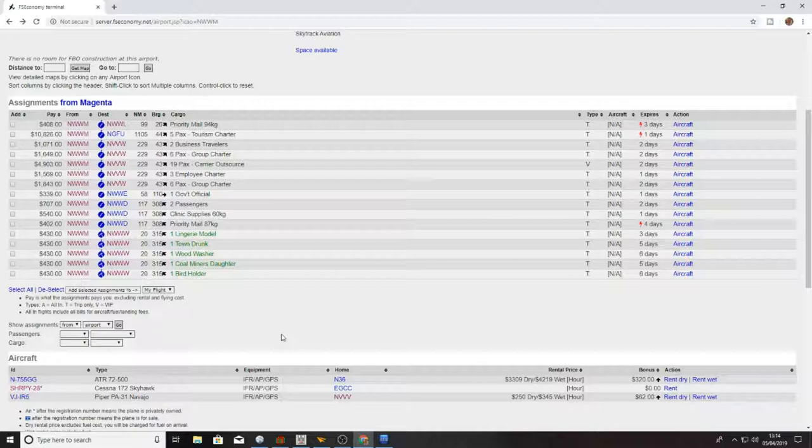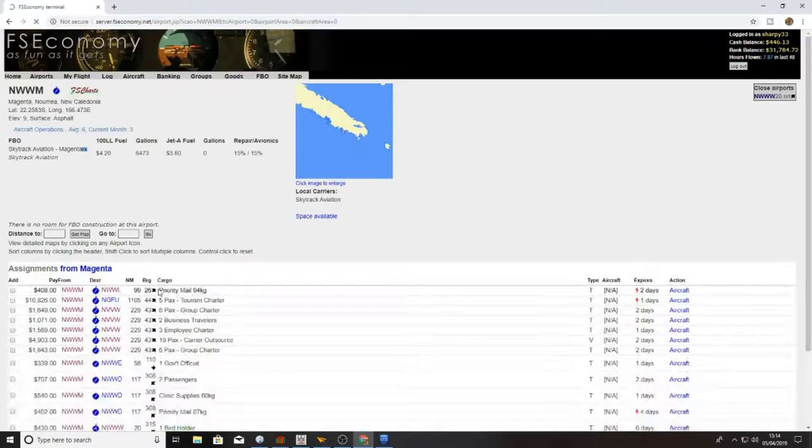It's on the same island, only 20 nautical miles away, in a northwesterly direction. I'm going to pick which passengers to take. I've got the choice of a lingerie model, town drunk, wood washer, coal miner's daughter, and a bird holder. So I'm going to have the town drunk, two ladies. I'm going to add these to my flight.